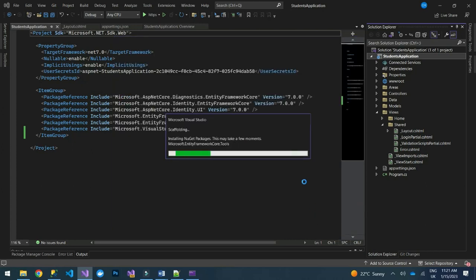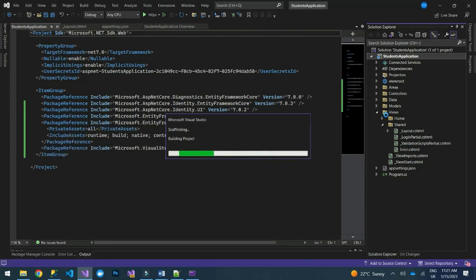This will add all the UIs, that is the Razor Pages, in the Areas folder. It will create a folder called Areas. You can see we have the Areas folder here. These are the files that act as the default Identity UI. Moving further, we are going to learn about customizing the Identity to match our requirements. This is actually the default scaffolding.